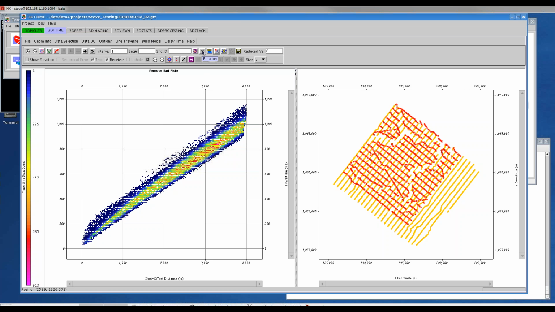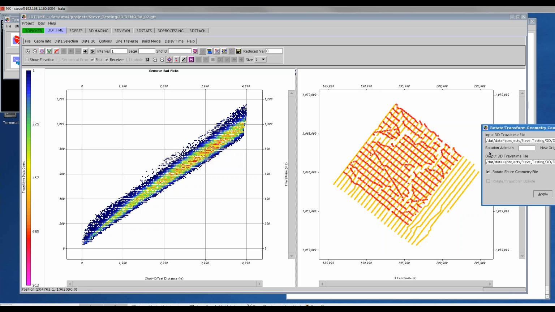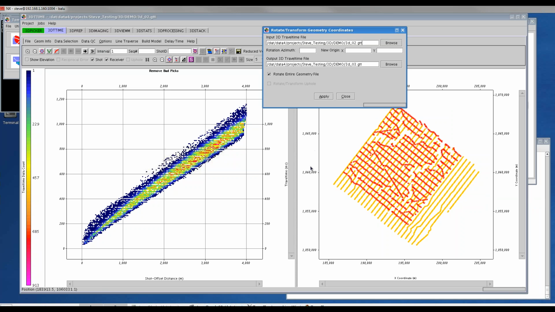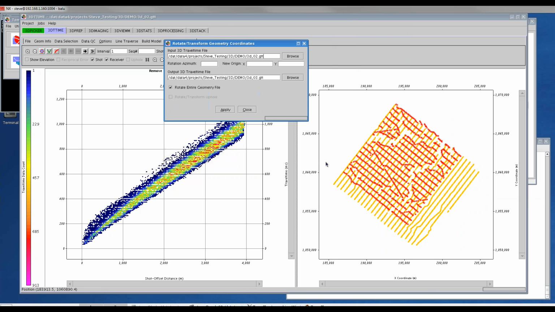The next thing we'll do here is a rotation. We want to rotate this data set so that it fits into a rectangle with less white space, essentially. We don't want to build a velocity model that has a bunch of cells that won't get updated, so we're going to apply some rotation here. So this will fit into a smaller rectangle. I've just opened that, and now I can mouse drag and hold along one of the receiver lines.